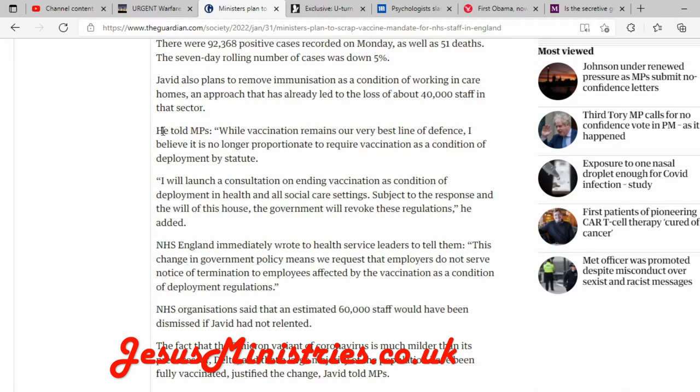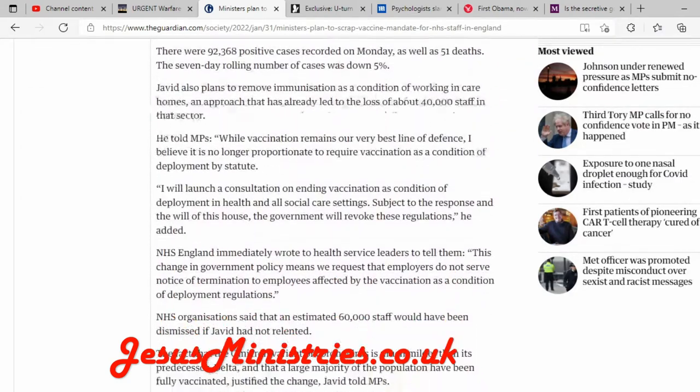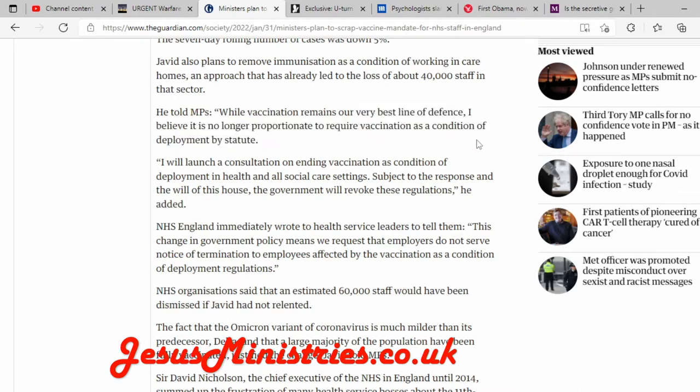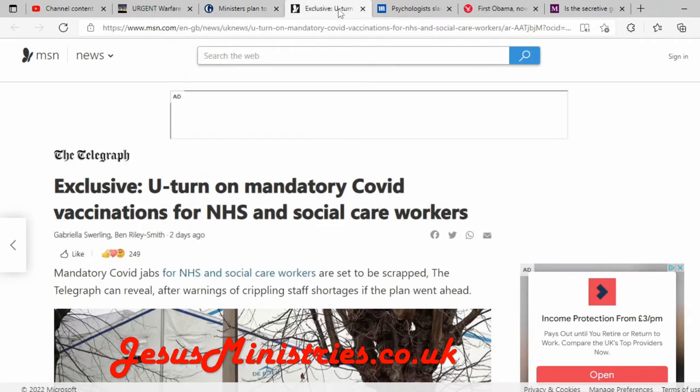He told MPs, this is the health secretary, that guy up there, this. So they always talk nicely about how their plans are good for you, for me, for everybody. Remember this number? Even they themselves don't even add up, their numbers, their figures, their reports, anything they say, they're contradictory with each other.